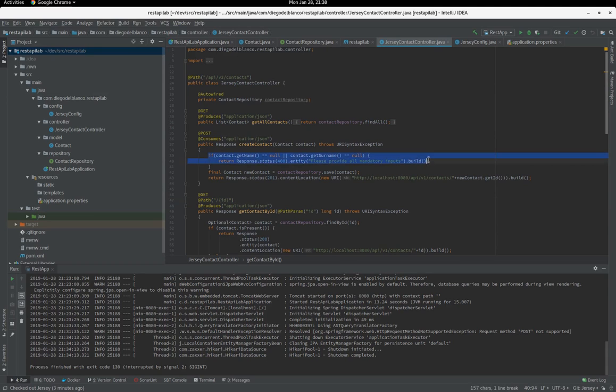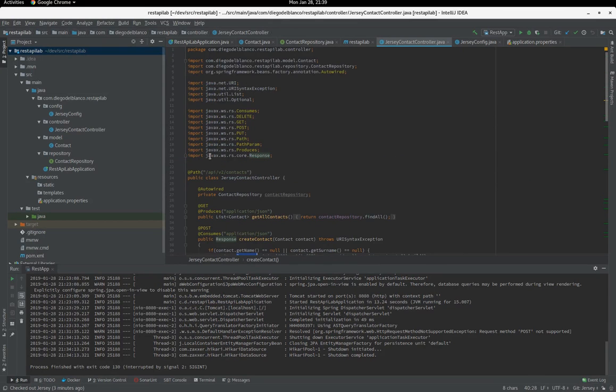Well, this code is a little different, but basically what I want you to see is that we really use the contact repository to save things, as we did before. So contact is the object that comes with this post, and we return a different thing. Before it was another object, now it is a response that is specific to Jersey.